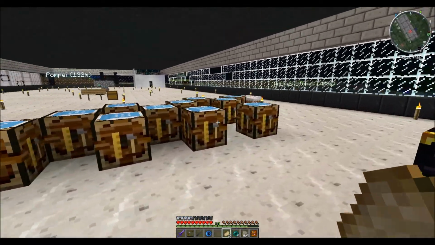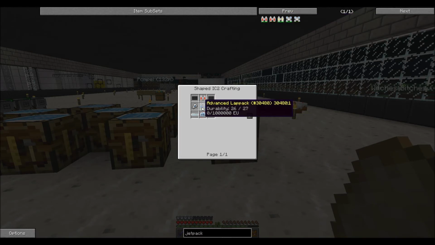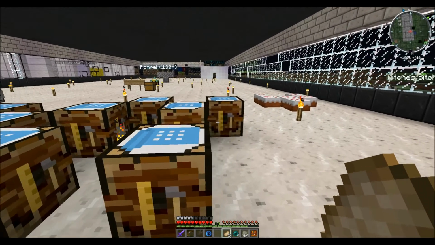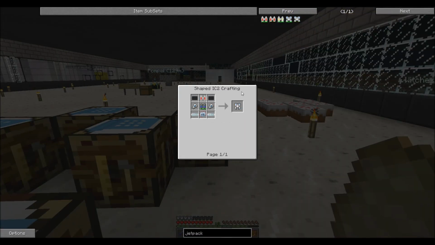All right, so we need to make an advanced lap pack first. Okay, let's lay this out on the table over here. So, not that one, that one. Okay, so we need an advanced circuit, a couple things, a couple carbon plates.